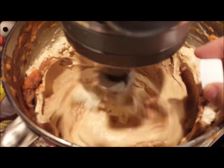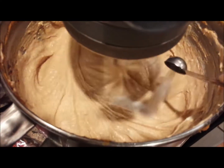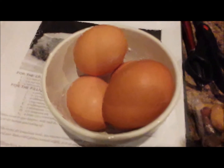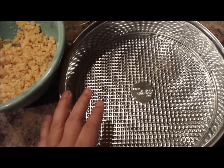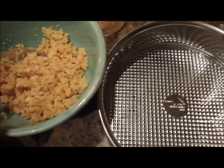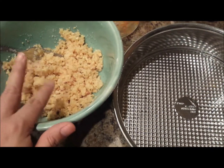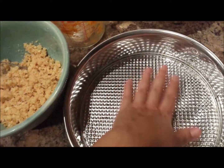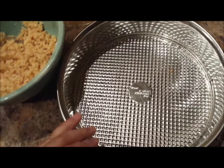Tablespoon of vanilla, 1/2 teaspoon of salt, 4 eggs. So for this recipe, you're going to need a 9-inch spring form pan, and what I'm going to do is just put my crust mixture into the bottom of this pan. I'm going to press firmly, and I'm going to bake it for about 10 to 12 minutes.